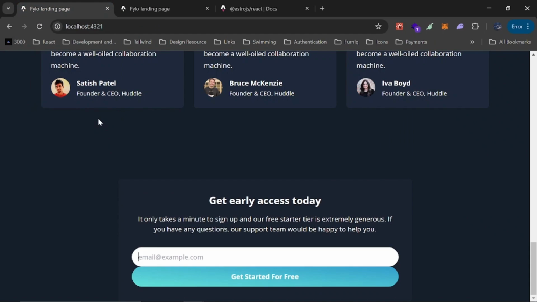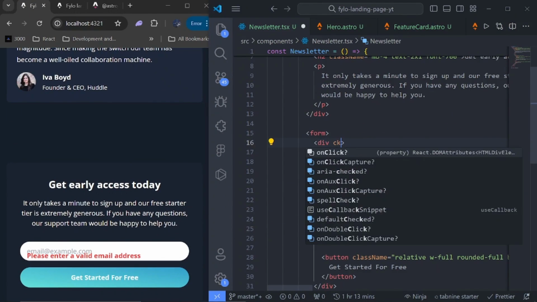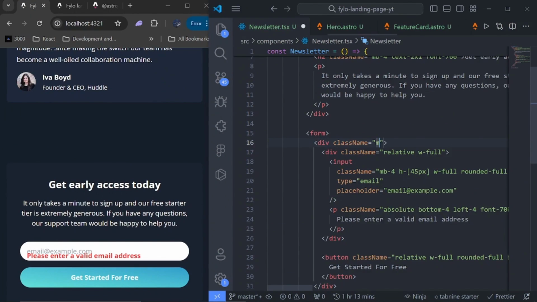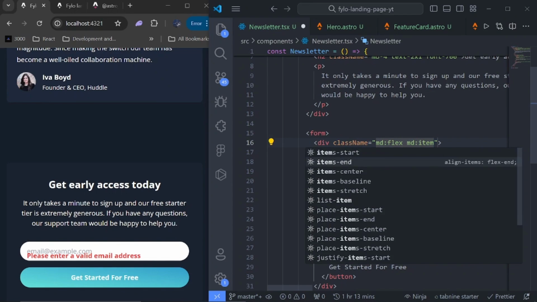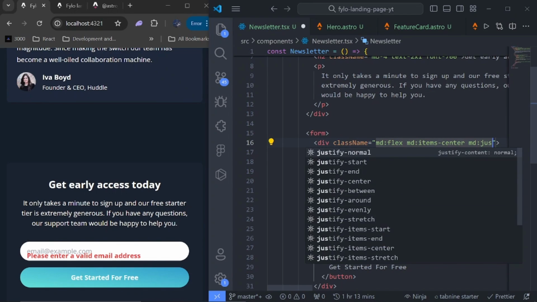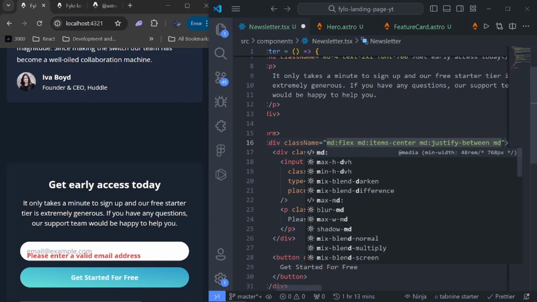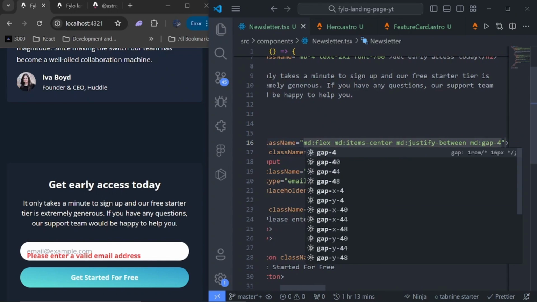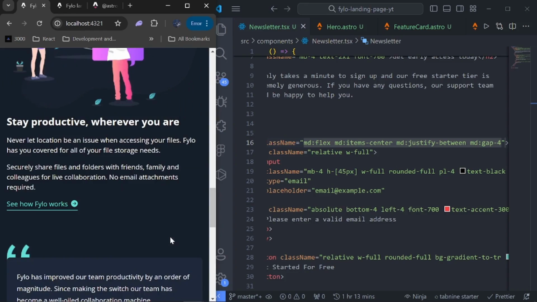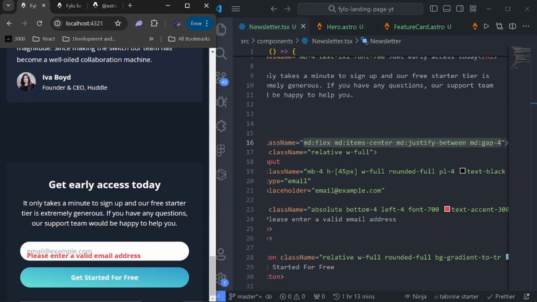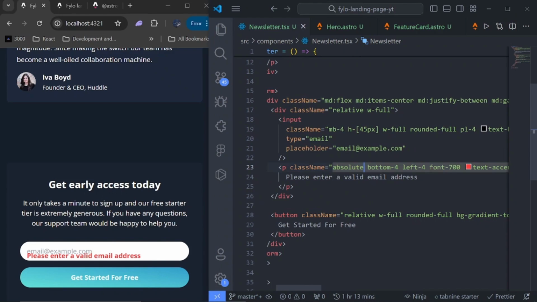So go back and come here and say class name, medium screen should be flex, items should be center, justify should be space between, and a gap of 4. So if we check now, see that this is coming through. And while we're there, let's just hide this for now because I don't like the way it's looking. So hide it for now.